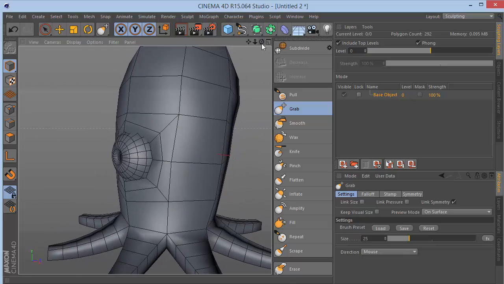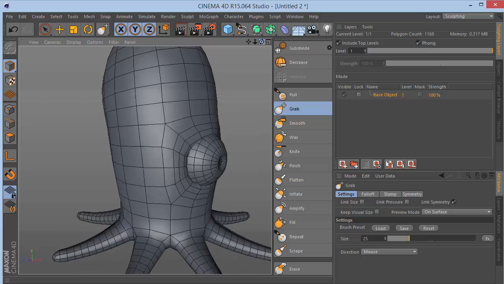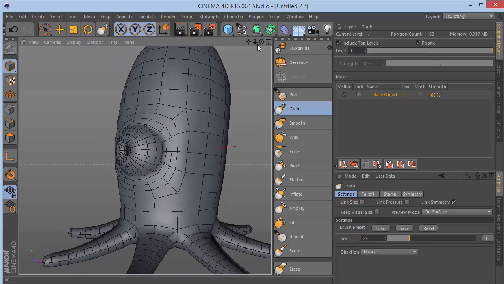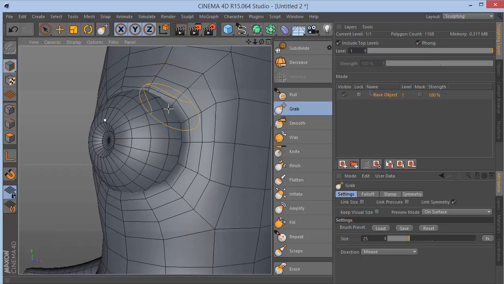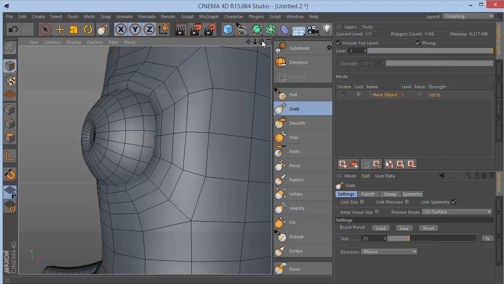Okay, so once we do, we can see we have more polygons over here. So let's make this eye look a little bit more organic. So we can push these up, put these down, we can push it out. So basically you need to be in the proper perspective to get the right look and feel.